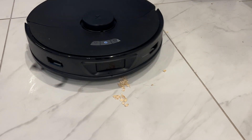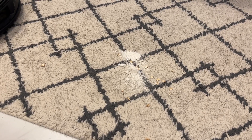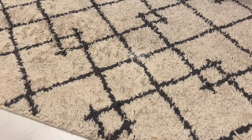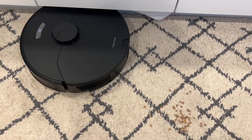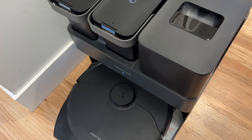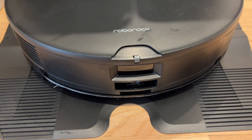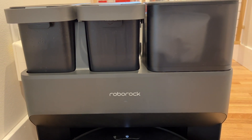So how well does it vacuum? The suction on this vacuum is incredibly strong, and that all but guarantees a good result. The S7 Max Ultra pretty much effortlessly tackled all of my intentional messes. It easily inhaled finer flour from my rug, and overall I'd say it swept up about 98% of all debris on the floors. You've also got the power to dial up or down the intensity — you can lower the volume of the vacuum by lowering the suction if you're trying to work. Anytime the vacuum's onboard dustbin is full, the vacuum will return back to its base station to empty the debris into that sealed dust bag. You'll get about six to eight weeks of debris in the bag depending on how often you're running the vacuum and how dirty your house is.